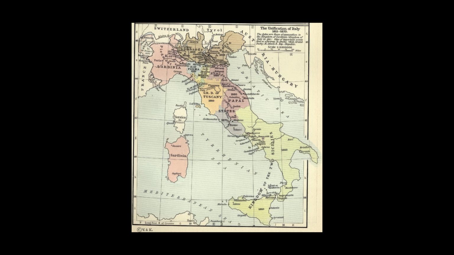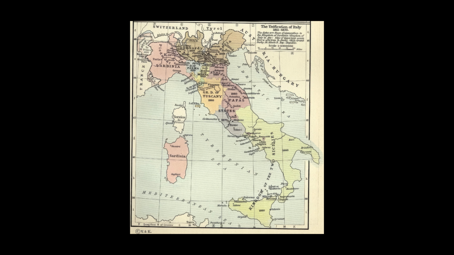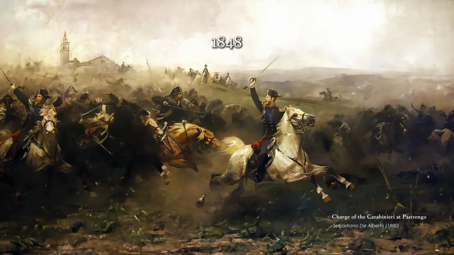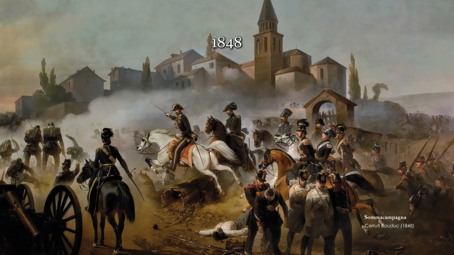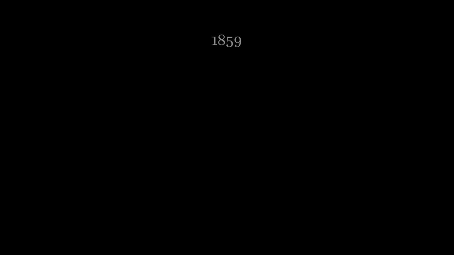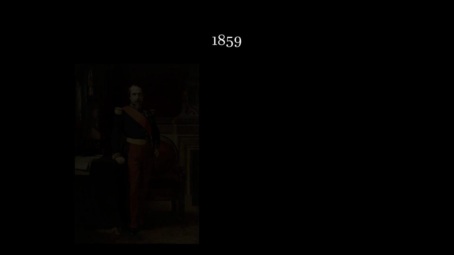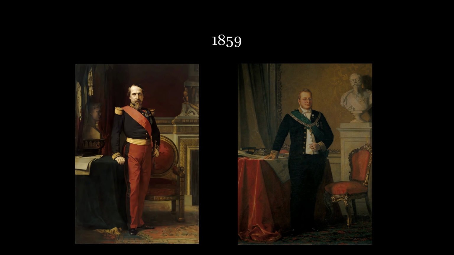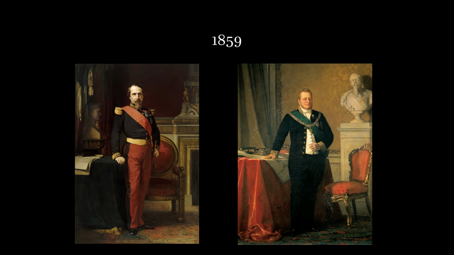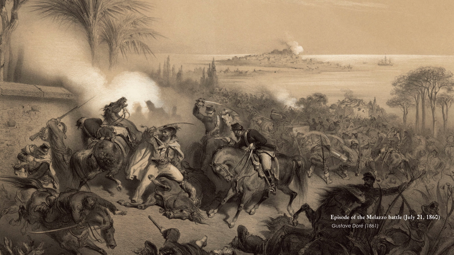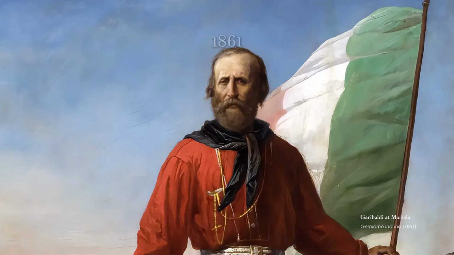Despite this fragmentation, nationalist sentiment grew among the Italian states for decades, culminating in the First War of Italian Independence in 1848. This uprising was unsuccessful. The Austrians suppressed it. But in 1859, a secret agreement had been struck between Napoleon III of France and Sardinian Prime Minister Count Cavour to form an alliance between France and Italy against Austria. A second war for Italian independence broke out, and this time, with French support, the Austrians were defeated. By 1861, the Kingdom of Italy was proclaimed.